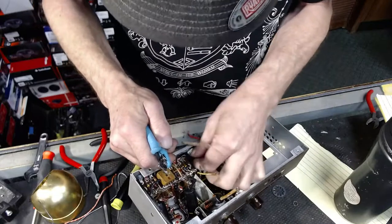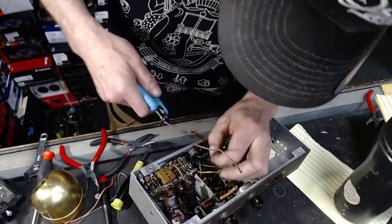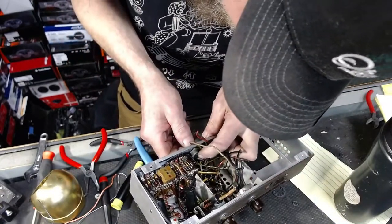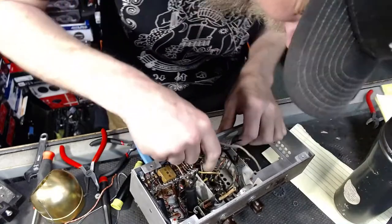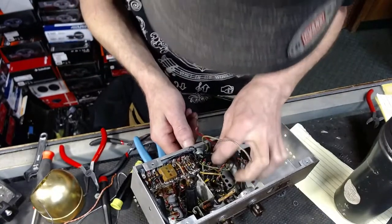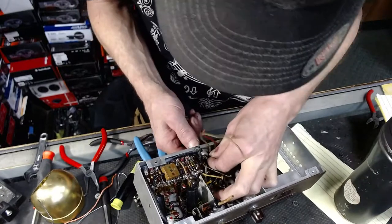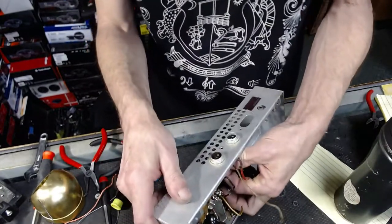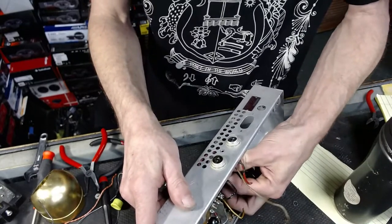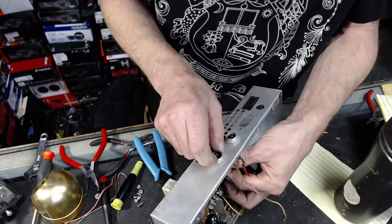Amazing how this wiring, how completely... ooh. Okay, that's kind of getting a little wonky there. This right here is one of the output jacks, and I don't want to hurt it, but we are going to replace them with... oh, I see what's happening. So yeah, that's just getting loose here. I wonder if I'll be able to get those off of there without having to cut them.